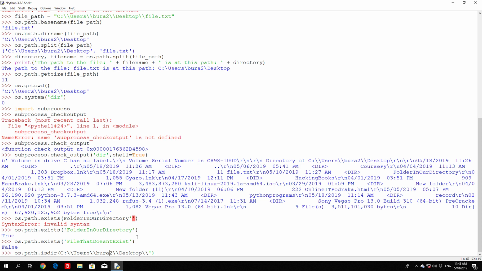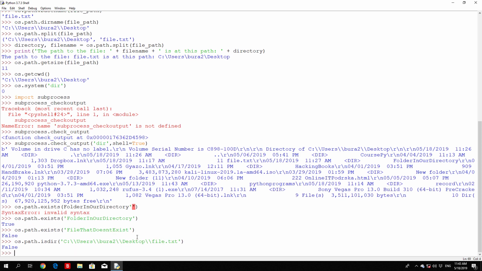I always put these single quotes in the wrong place, but it doesn't even matter. So isDir, and then we will just type here file.txt. And you can see we get the value of false because file.txt is a file and not a directory. If you use this same function and specify the folder name, you will see that it will return a value of true.